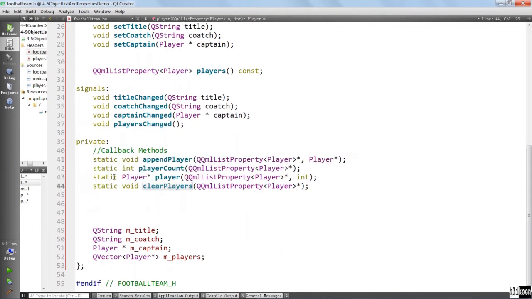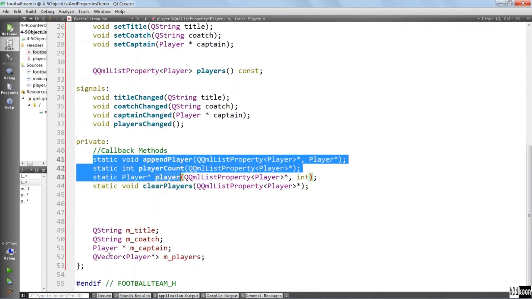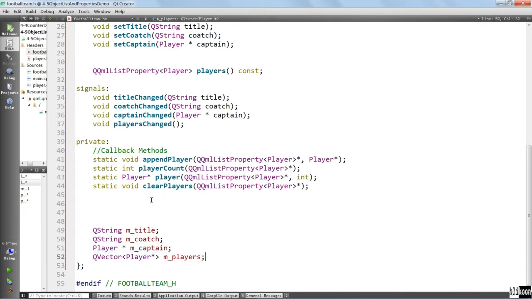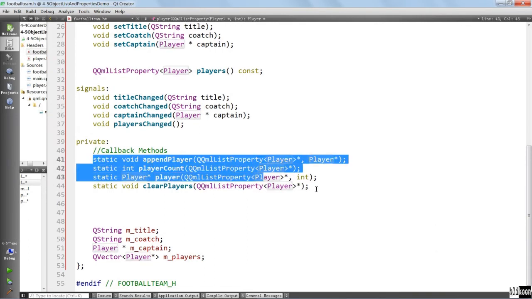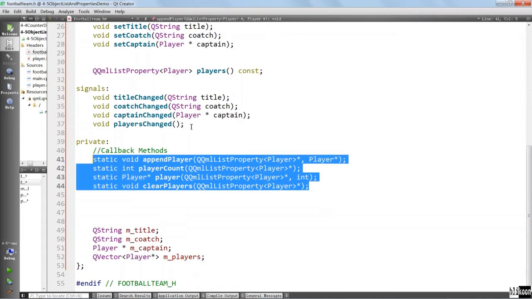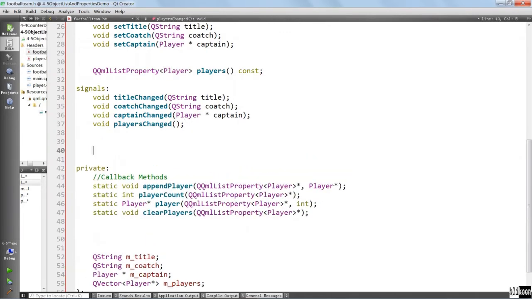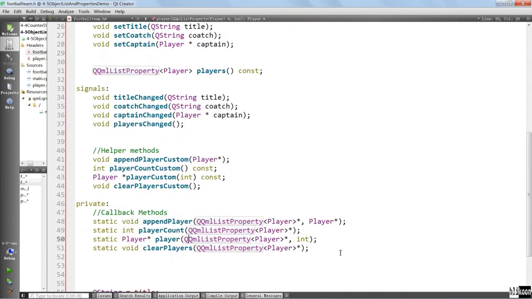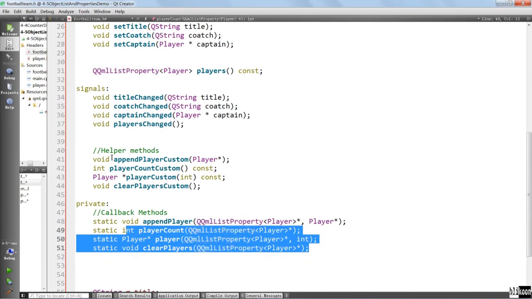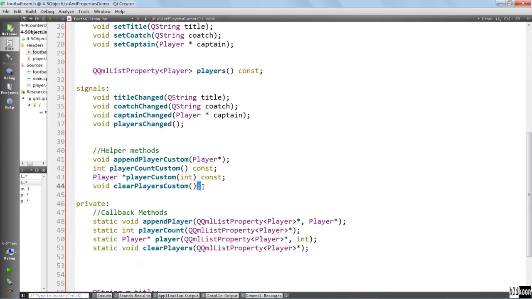Okay, now we have our methods here, but these methods are going to need to operate on the vector that we have in here. But we may also need to manipulate this vector from other places in our code without needing to use these methods because these are specifically designed to be used by the QML engine. I am going to define a bunch of other public methods that are going to manipulate the list, and we are going to use them inside these QML engine specific methods, and this is going to give us a chance to use them when we need them later.